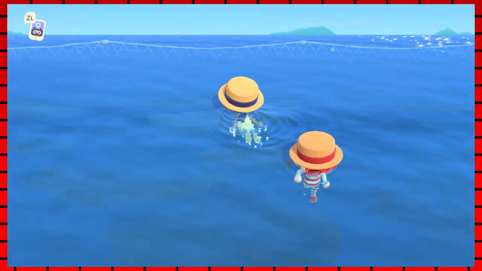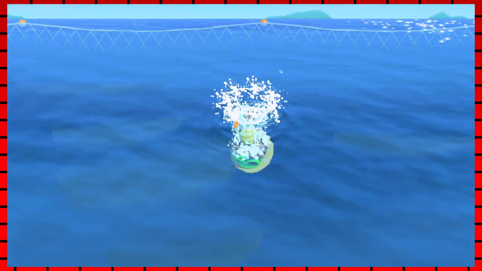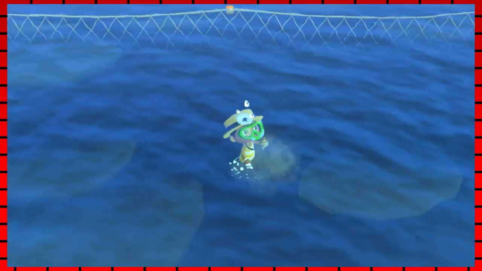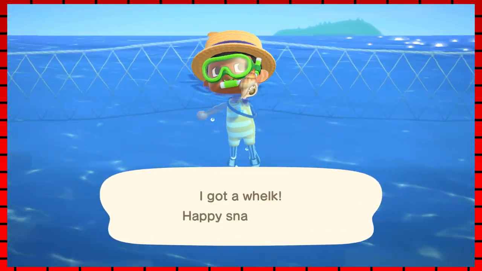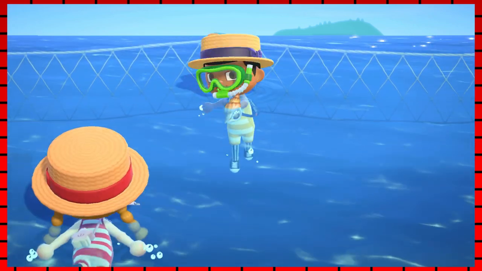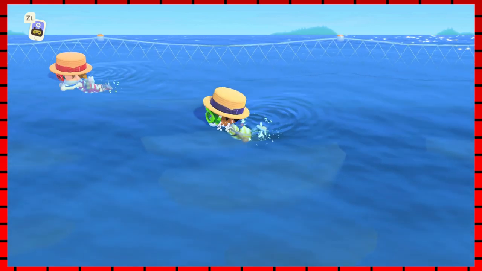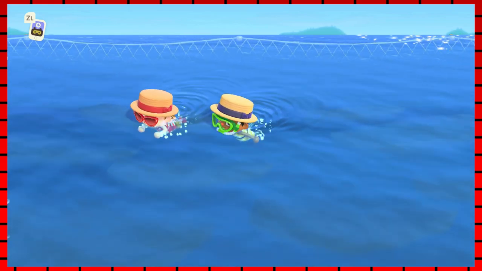Oh, there's another bubble over here. Oh! There's Nook Miles for sea creatures, too. Yes. I think you just got one. I heard it. No, you can't swim in for me, you little shit. Nice! Oh, it's a whelk? Happy snails to ya. Till we meet again. Is there a new area inside the museum for these things? They just go into the underwater part. Ah, gotcha.